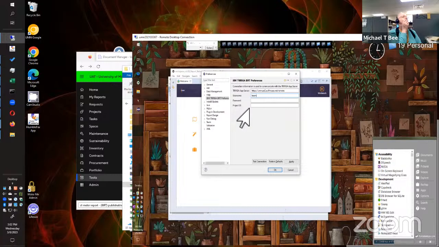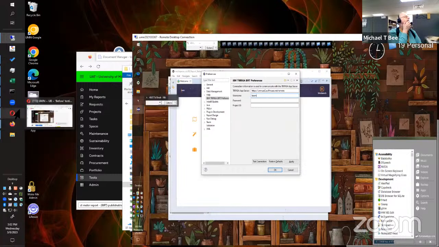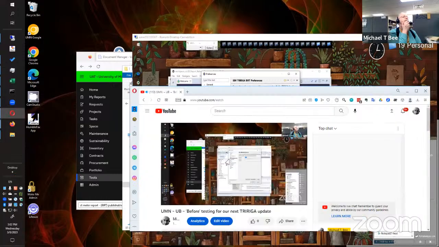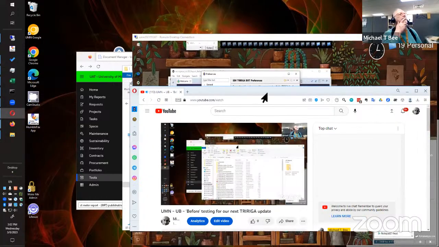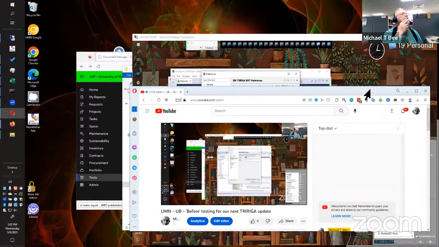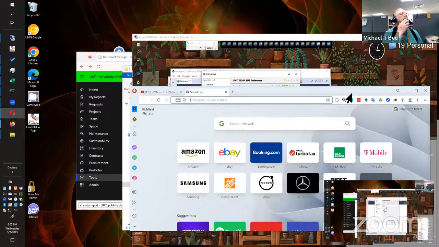And then I need to get from, okay. I've got my TRIRIGA login in LastPass.